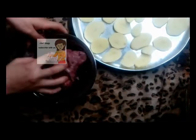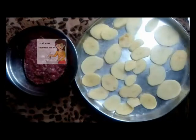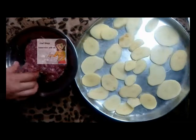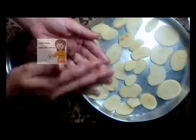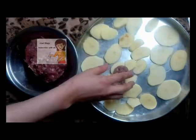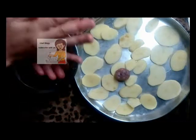After I mix the ingredients together, I'll leave it in the fridge for 30 minutes. After 30 minutes, I make it a bowl like this and put it on the potato. I make small holes.